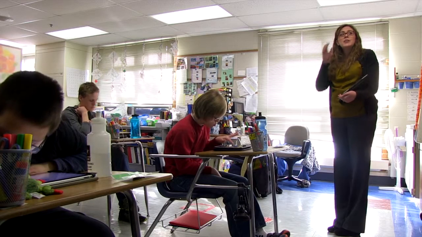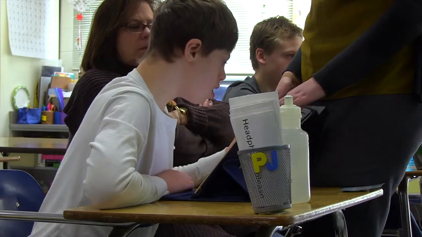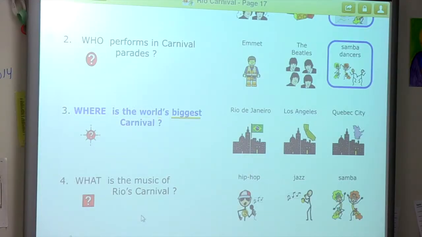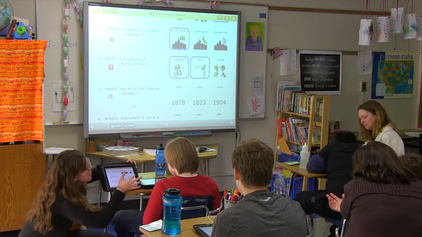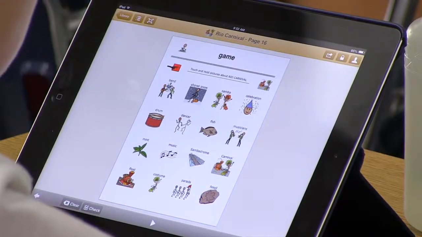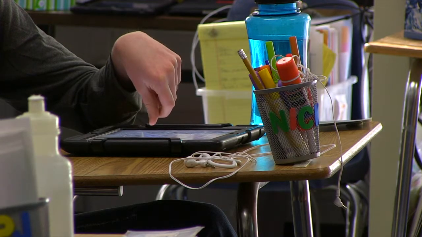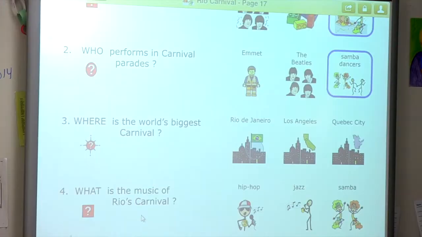The app that we found most useful this year, working with the transition students in the DCD program, is called News to You. So when it was on paper, we would have to read a lot of things to them. And what's cool about the app is that it has a text-to-speech feature built in. So for some of our kids who struggle to speak verbally using complete sentences, this allows them to participate in a new way and read to the group using the text-to-speech option.